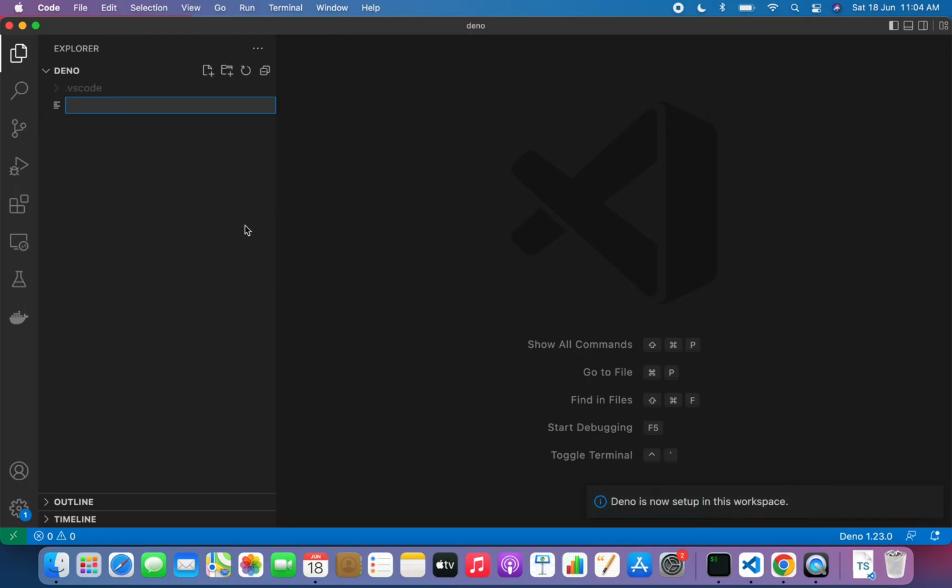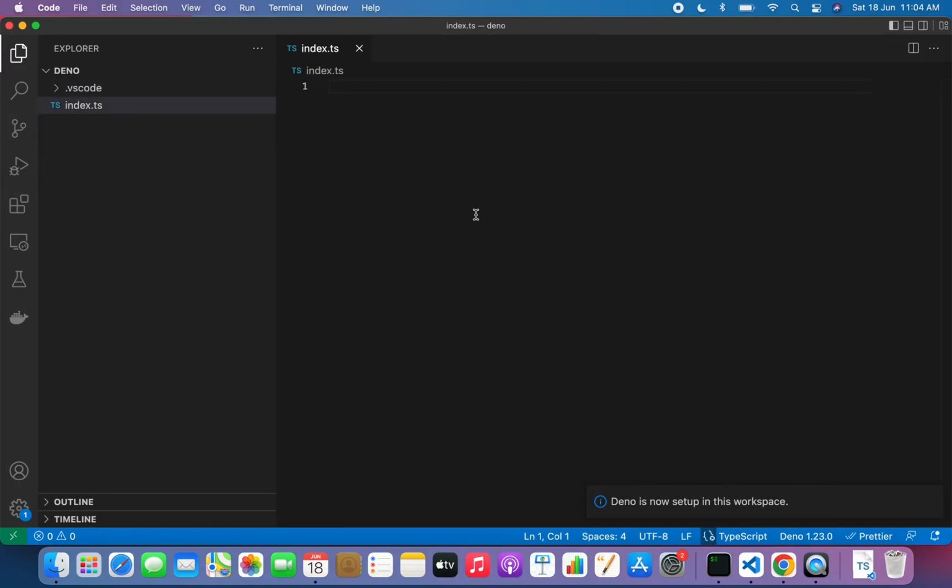So if we are going to create, say, index.ts, now we are going to write another very simple program, a web server, website, API, whatever it is.